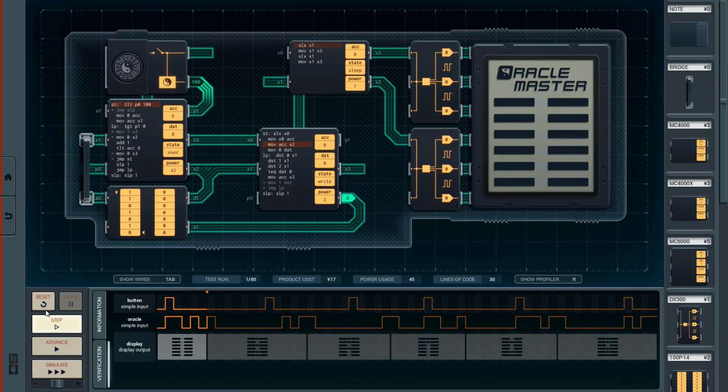If it's less than 100, we jump to sleep, and then we wait until this point where we say we move 0 to ac, we move ac to x1, why hasn't this updated the address? Oh, have we got 2 different pointers, so you can have 2 different things reading off it at the same time?